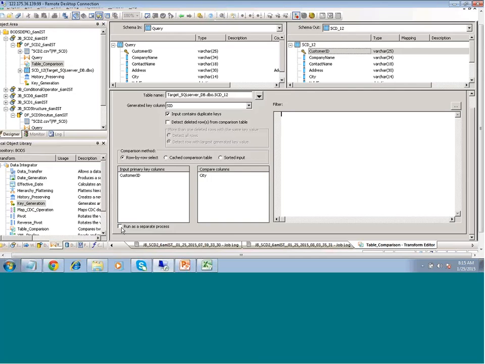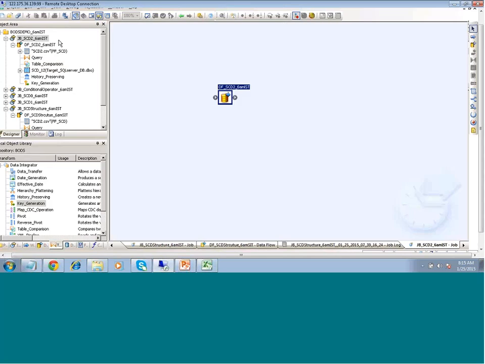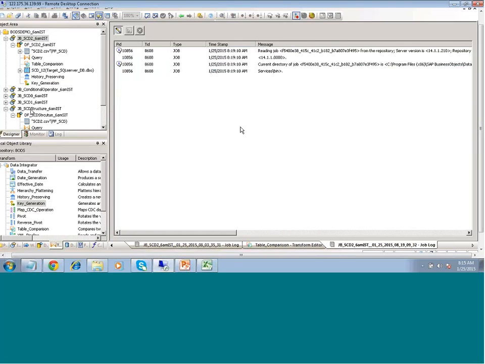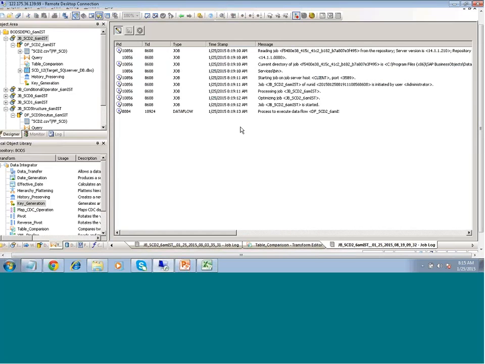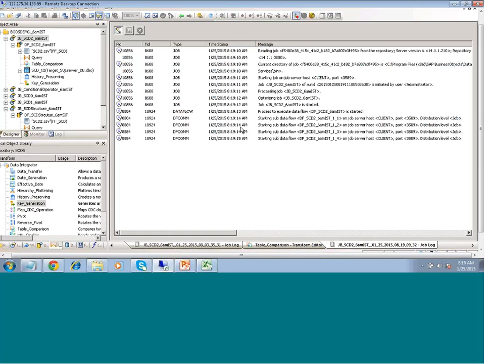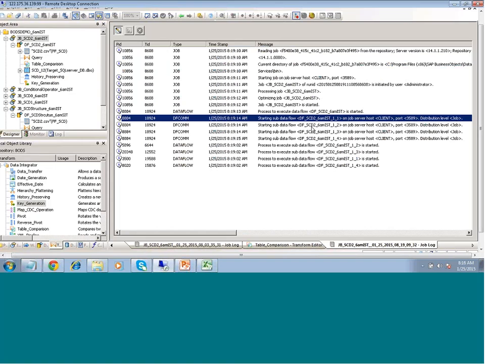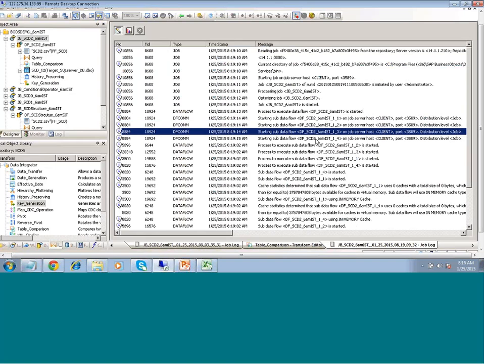What actually happens there is it is going to divide the job. So maybe we will try to run it as a separate process, and we will execute it. Let us see what actually happens here. See here, 1, 2, 3, 4.